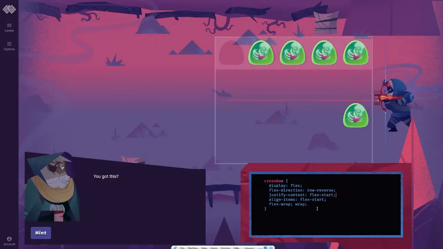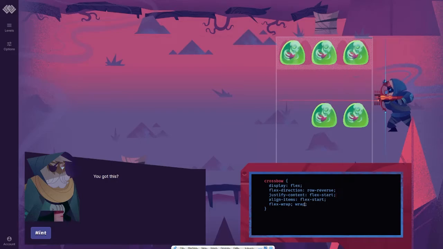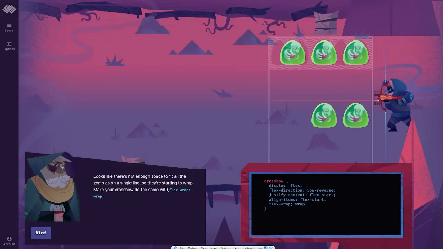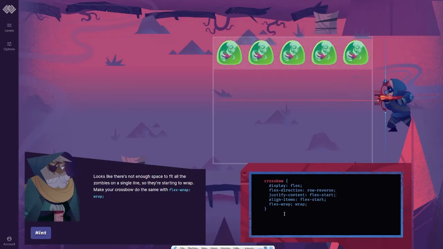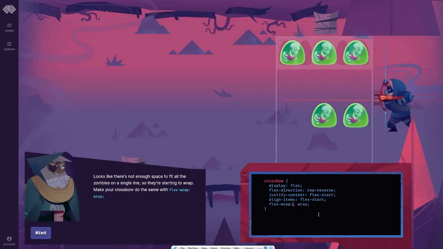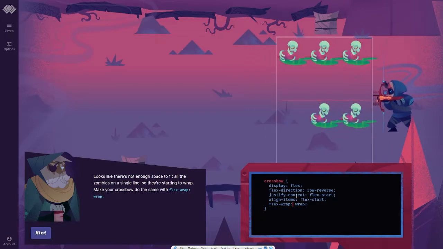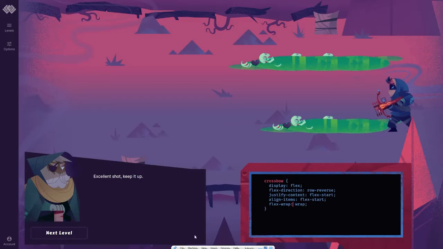Flex wrap. And only 2 are going down there, so what's wrong? Looks like there's not enough space to fit all the zombies on a single line, so they're starting to wrap. Make your crossbow do the same with flex wrap. Is that not what I did? Oh. I see what I did. Excellent shot. Keep it up.